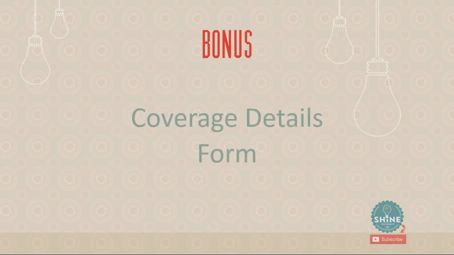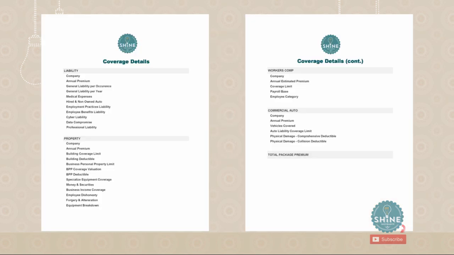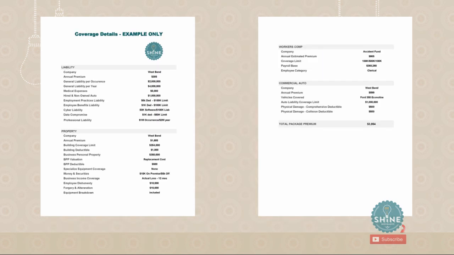I want to show you the coverage details form that I really think you should download and have in front of you while watching this video. We have 2 options. You can look down below the video in the show notes and download that link. I would stop this video right now and download both options. The first one is a blank form, so it has all the coverages I'm going to talk about, but it doesn't have any of the limits in it so that you can fill them in yourself. And then the next one has some example limits.